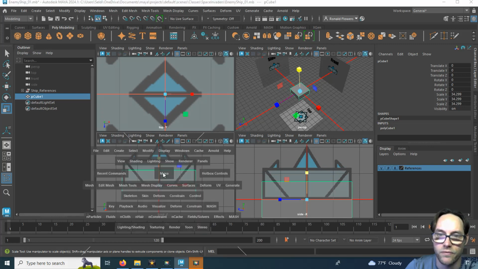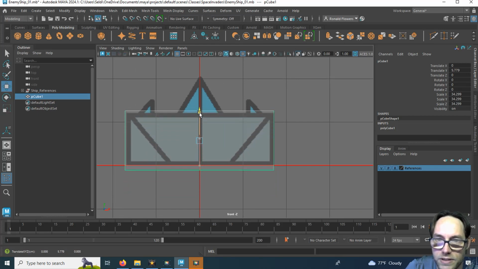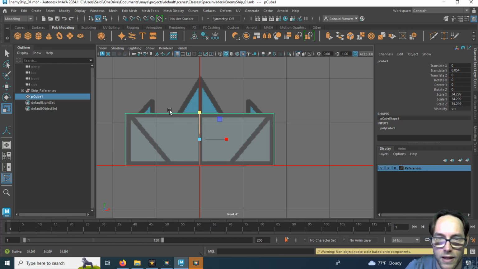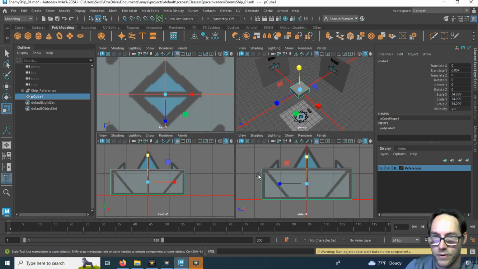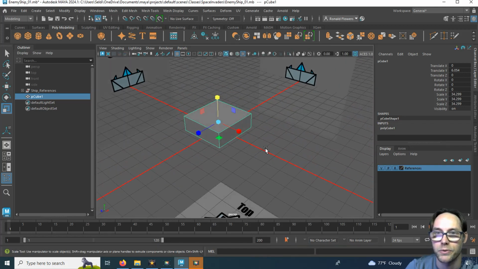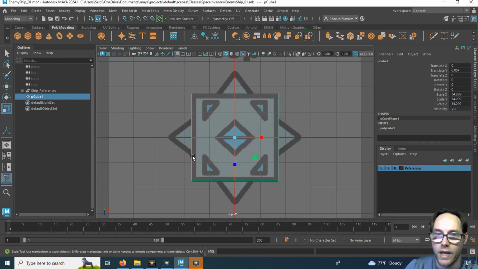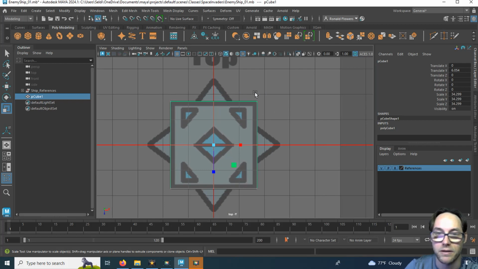And then I'm going to go into my front view here, and I will just move it up. So W is the move tool, and I'm just going to try to get it to where it's center, just kind of visually. And I'll hit R again for scaling, and I'll just scale this down. And that looks like it's pretty close to how I want it to be. Awesome. And I can check my other view. Good, good, good. There is my ship. Pretty cool. Now, if I look from my top view, you can see that we have the first section of this made.